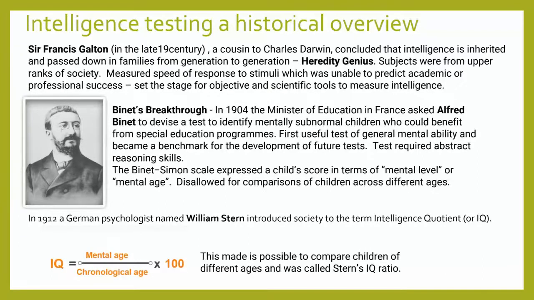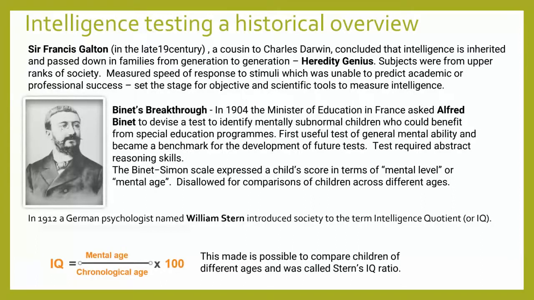Along with a colleague, he developed the Binet-Simon scale, which expressed a score of intelligence in terms of a mental level or a mental age. So the child did the test, they might have been age 6 chronologically, but they might have had a very different mental age according to their particular scale. The reason that posed challenges is you couldn't compare people across different ages, because it brought it down to a mental age and it wasn't really associated to a chronological age. So there was no level of comparison, but it was a good starting point.